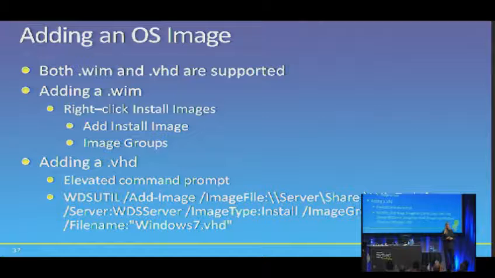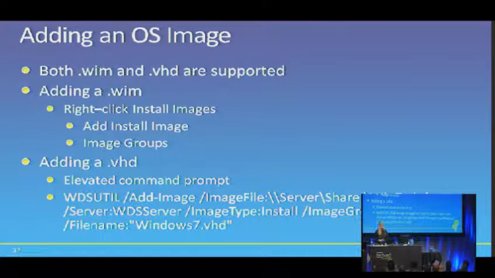So you'd want to put all your 32-bit, let's say Windows 7, operating system images in one image group. Then take all your Server 2008 R2, put those in another image group. And you can put as many images as you choose into an image group. Single instancing will look at every file you're dropping in there, and make sure it doesn't store redundant files. So it'll just put a pointer to files that it already has, just like it did inside those WIM files.